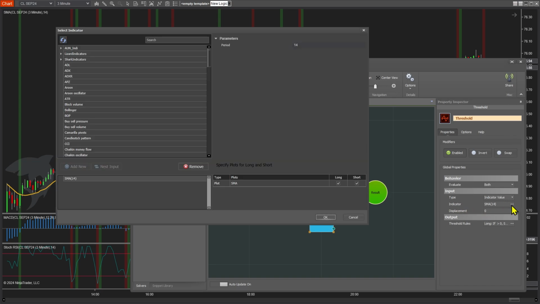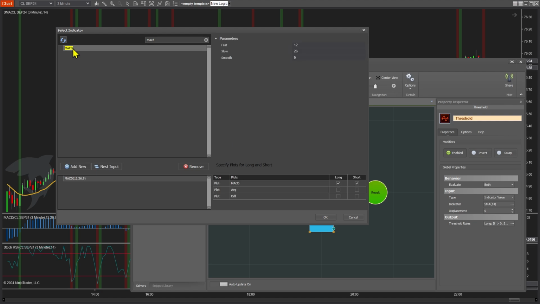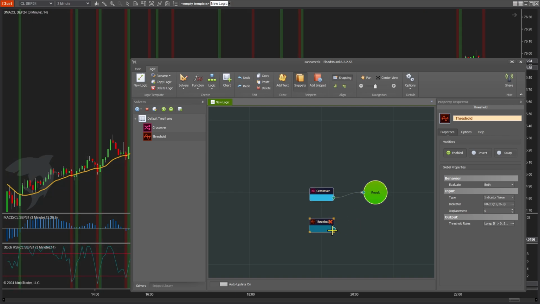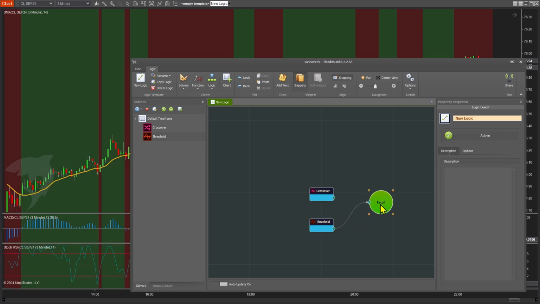So we'll go into the indicator, select the MACD, double click. We want to make sure all the settings match what's on the chart. I left things default for simplicity's sake for this video. And the diff plot is what we're looking at because that is the histogram. So we'll hit OK. Let's plug that in by itself. You see, when I plug one in, it takes over the other because only one thing can funnel in to the result node at the same time. We'll get into combining these in a second.